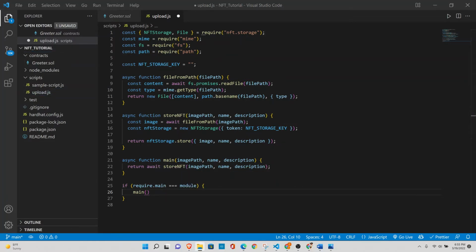Let me go back, pick up the image. So where is my image? All right, so now I have the image available here. So I can give the name of the image.